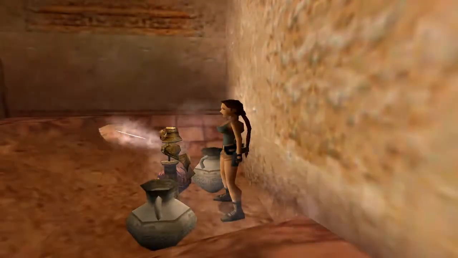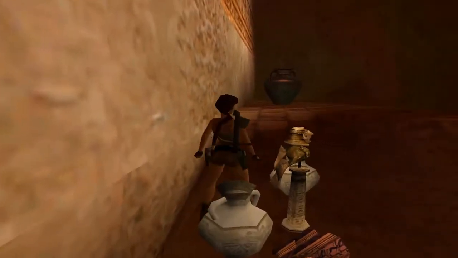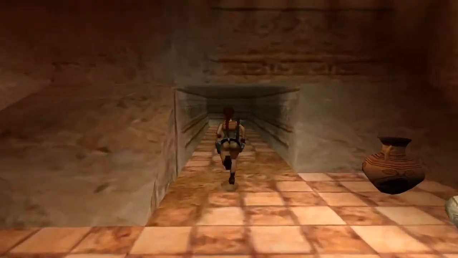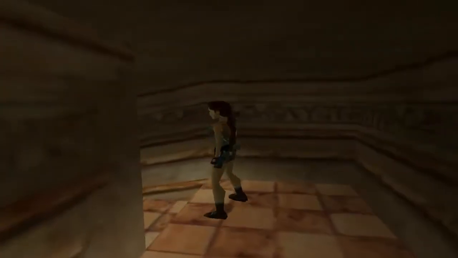So the ice elemental should kill itself on this statue. There we go. Just took a little while for that to happen. So now we're going to run back out, and slide down the pole that you saw.